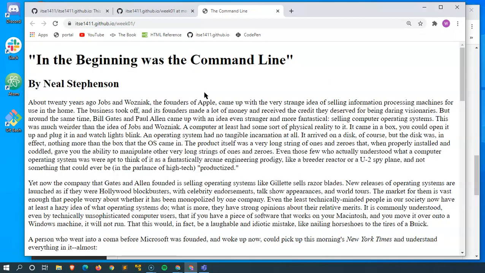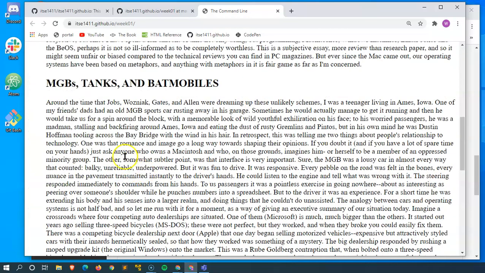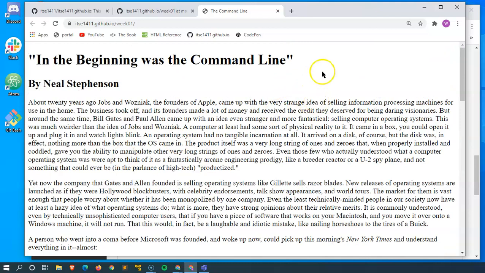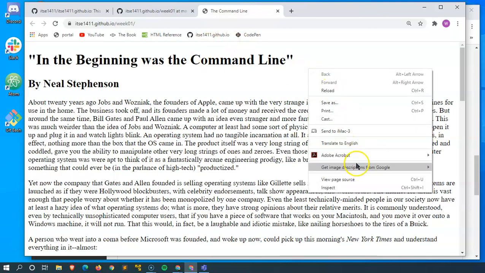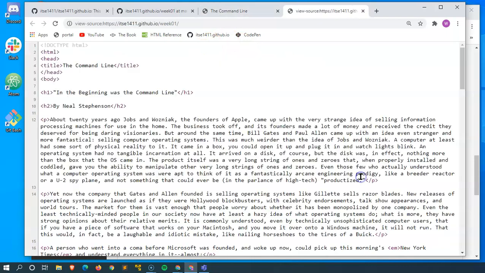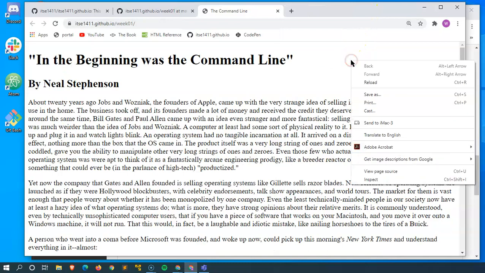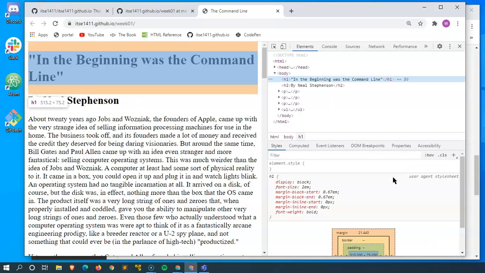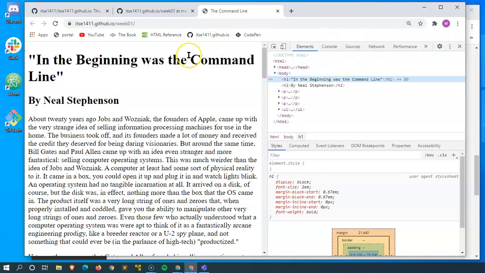So like I said, where are the boxes here? We have a header, we have a header 2 probably, we have some paragraphs, we have lists, etc. One way to look at the boxes, besides the code of the content, if I view the page source, you see how everything is separated by using our tags. More importantly though, if we were to right click again, and rather than just viewing the page source, we inspected the page. And this is in Google Chrome. Firefox has a very similar tool as well, and Safari and all of the browsers.